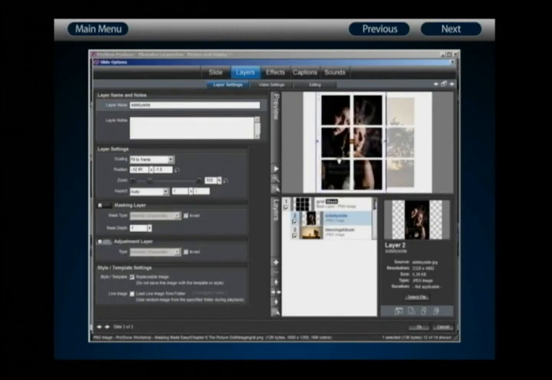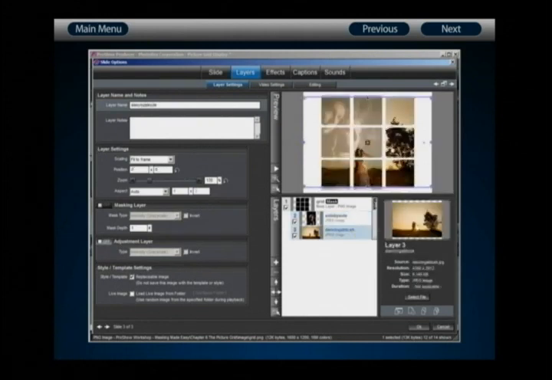So I'm going to arrange my image and zoom in the size of it a bit so that I can place it just like so, perhaps a little bit less there, inside the grid. Then I'm going to take my Dancing at Dusk image, and I'm going to pull this over to the right and again zoom in on it a bit so that I can see it just like so.